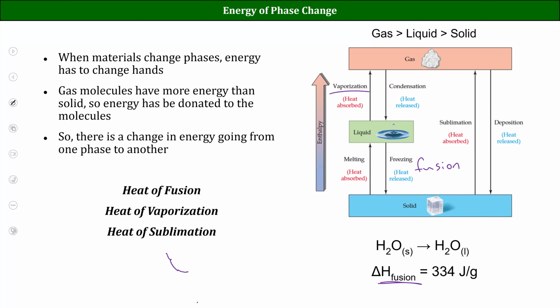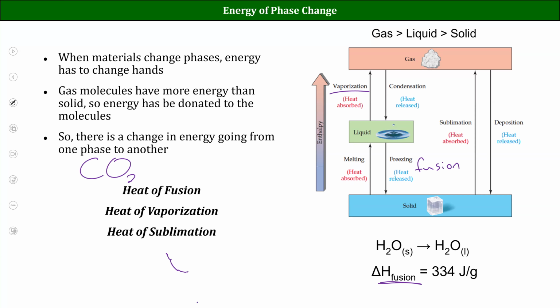There's one more type of phase change that can happen though. Based on the conditions, you can go straight from a solid to a gas. Which seems counterintuitive because we're used to dealing with water. At atmospheric pressure, water goes through a liquid phase before you can get to steam. You can't go straight from ice to steam at atmospheric pressure at sea level. But there are other things that do. Anybody know what dry ice is? It's solid carbon dioxide.